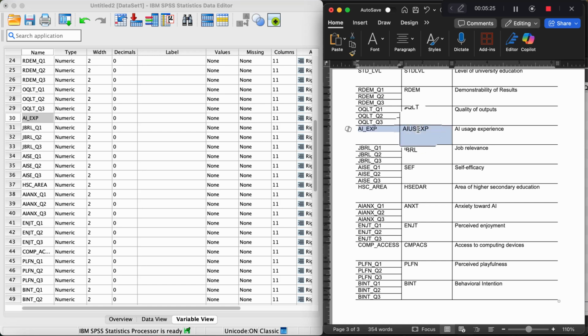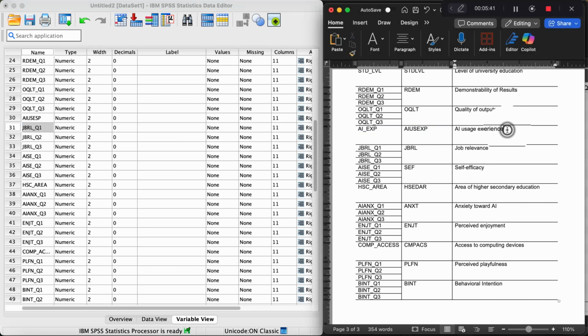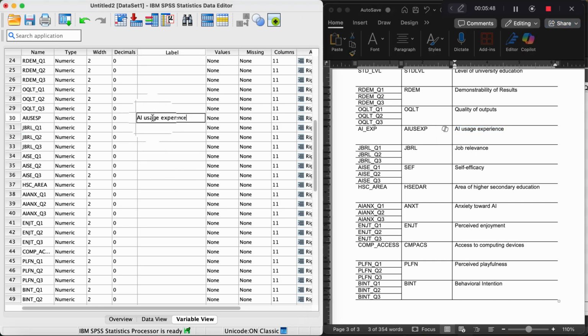That will be our changed variable name, but it will not change the data, of course. That is essentially AI use experience. Control C and then Control V, paste.